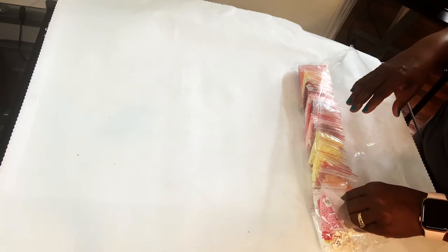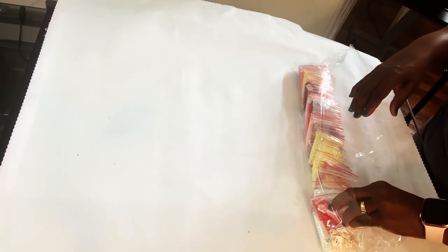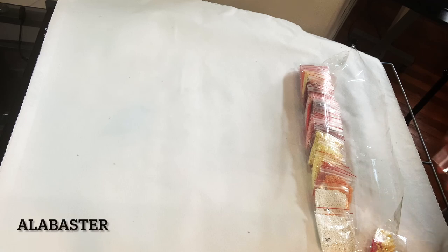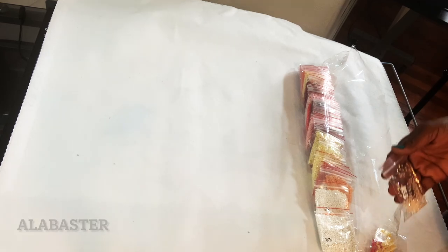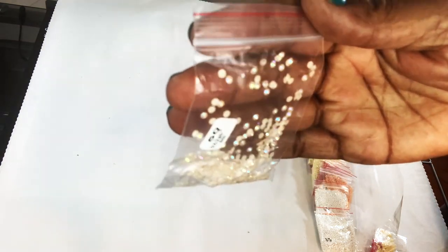Oh, they're together. Are they together? 1, 2, 3. I see 3. Oh yeah, they're all together. Well, I might as well show y'all right now then. So this is not a white. I would say this is like an eggshell or a cream. Listen to me, eggshell. Can y'all see that? Oh yeah, I think you guys can.